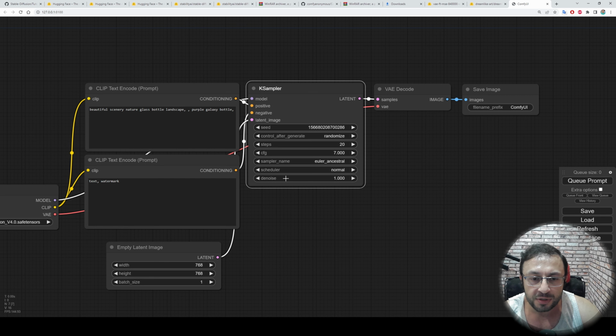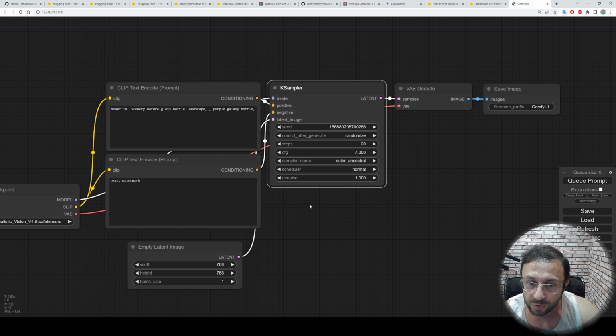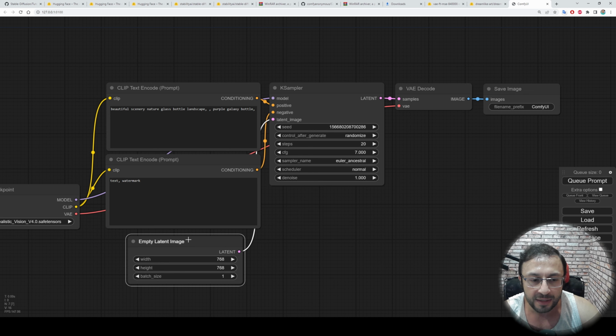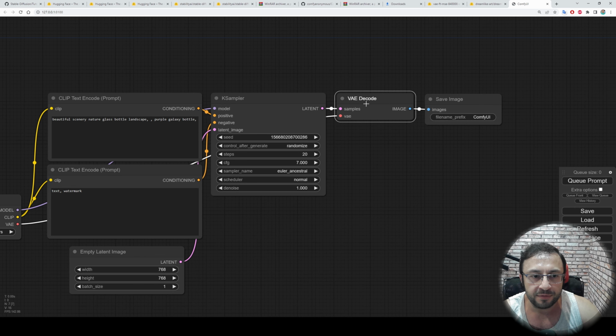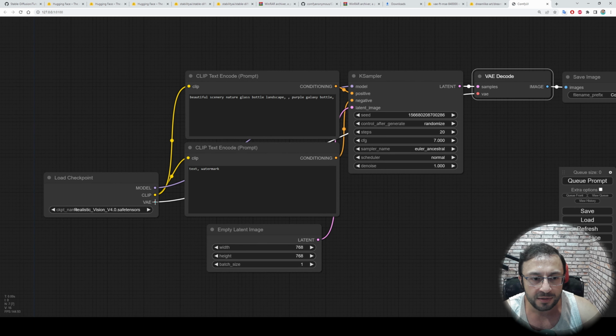Normally, we use denoise for image to image, but in text to image, we are also using it because of the structure of the Stable Diffusion model. But when we use text to image, it is by default 1. Why? Because we are turning the latent noise into a full image. Therefore, denoise 1 is necessary. It is going to use this VAE decode, and the VAE is provided from the model itself.